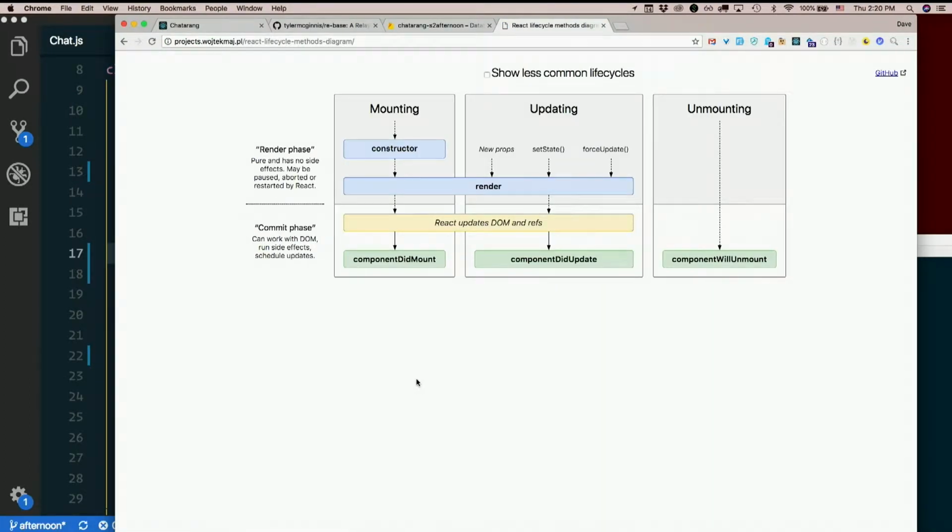So when we're mounting, the constructor is the first thing that runs, then render runs, then component did mount. When you're making an update, because we got new props, or we called set state, or we forced an update, it calls render, and then it calls component did update. So it'll call component did update after it gets new props and so on.